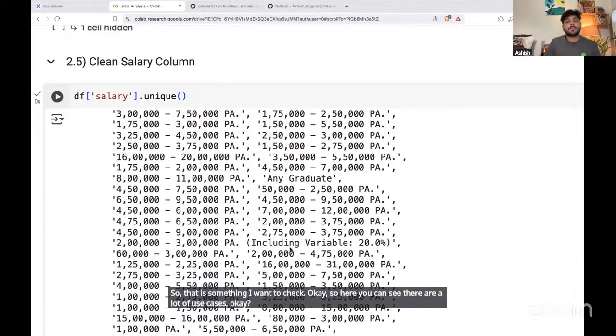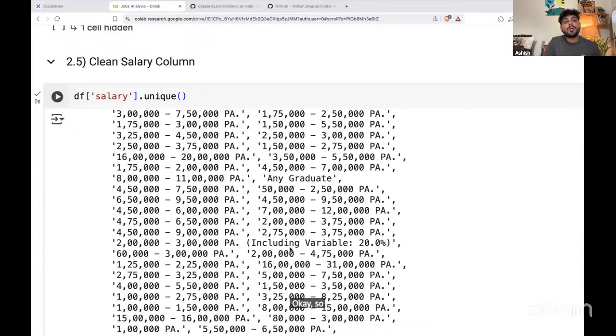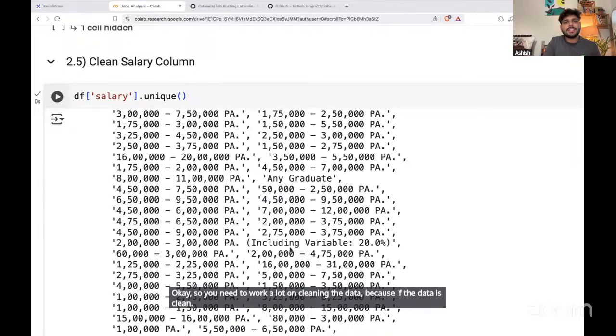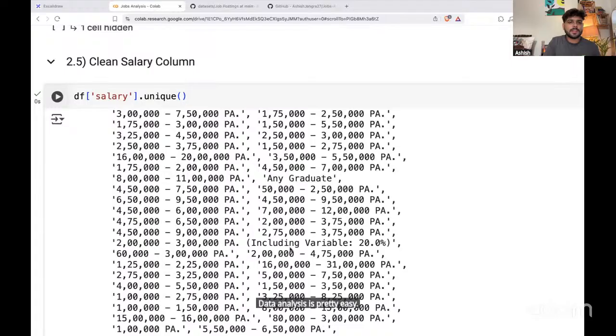And I've told you earlier as well, data analysis is 80% data cleaning. So you need to work a lot on cleaning the data, because if the data is clean, data analysis is pretty easy. But if the data is not clean, then it is going to take a lot of your effort to clean the data.